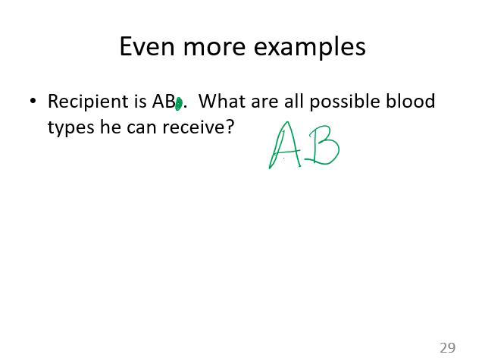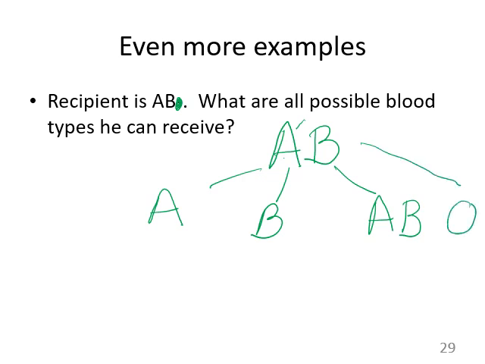What antibodies does this person have? In the AB group, we've got no antibodies, right? So can I give them type A? I can, because they've got A's in their body. I can give them B. I can give them AB. And I can give them O, because remember, O is a naked, inoffensive cell. Nobody binds it.